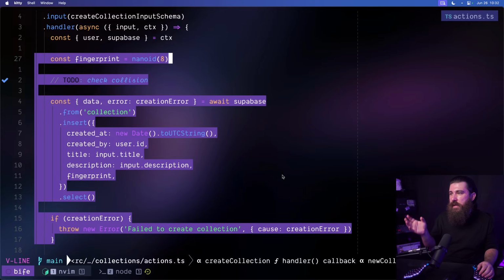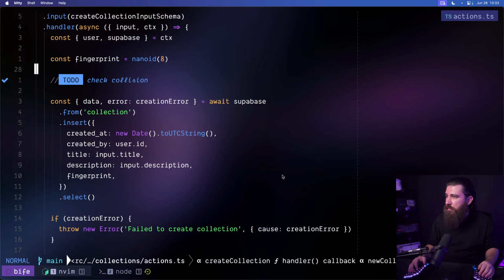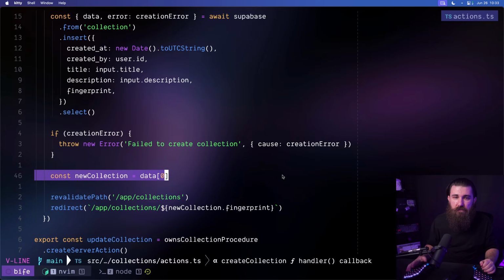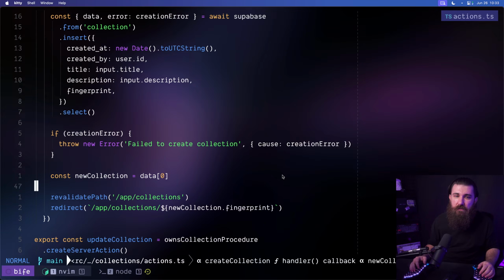So we need to have a collection service that is going to expose or export a method called, let's say, create collection, right? And whatever happens inside, the server action does not care. It'll just invoke this service, and it'll receive a new collection, and it's just gonna do this, right?